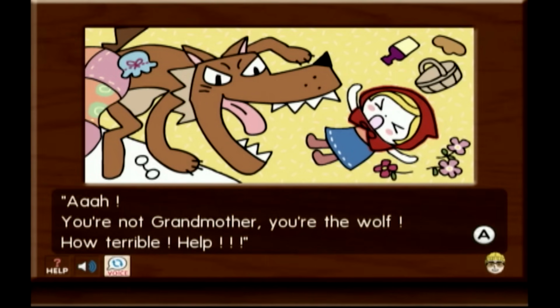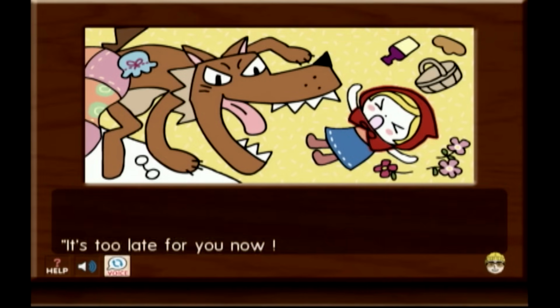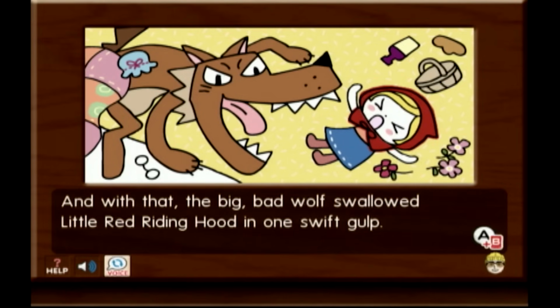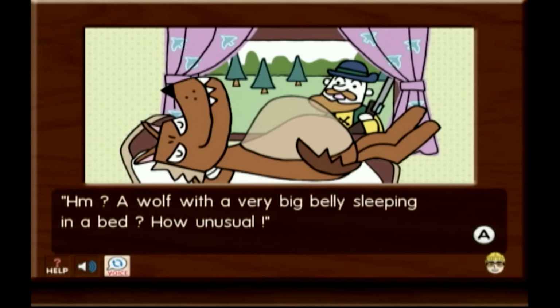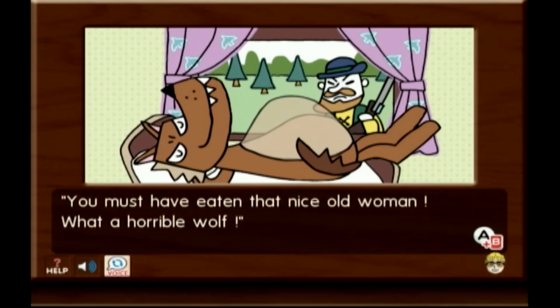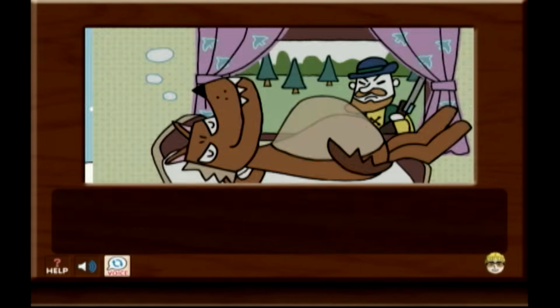Ah, you're not grandmother. You're the wolf. How terrible. Help! It's too late for you now. You're all mine. And with that, the big bad wolf swallowed Little Red Riding Hood in one swift gulp. A wolf with a very big belly sleeping in a bed? How unusual. You must have eaten that nice old woman. What a horrible wolf.